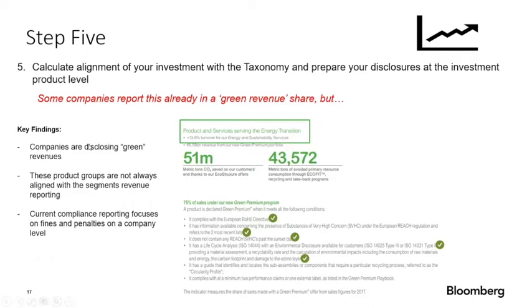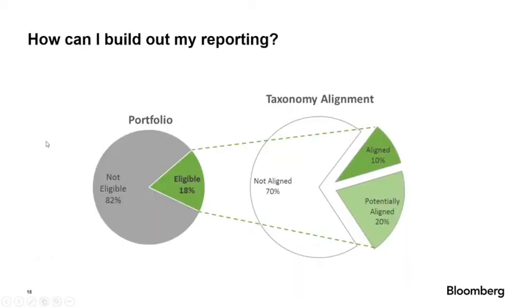So what does this all build up to? Really, and this would be my final slide, this is what you're aiming at as an investor to tell your story. So the taxonomy is a common narrative around an investment product, something that over time we hope will allow investors to compare between products and ultimately finance the transition to net zero.